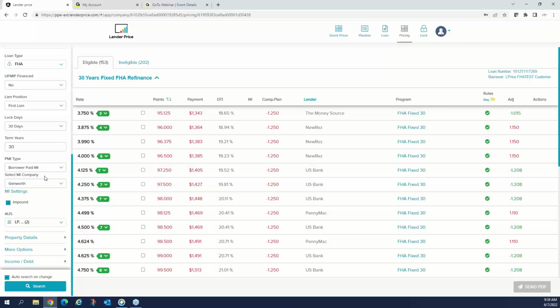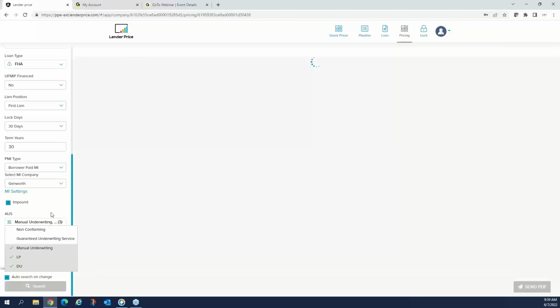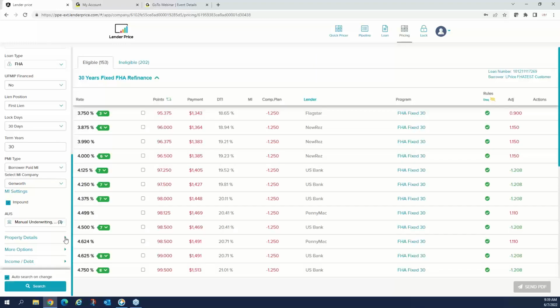We're going to skip over this PMI section because this loan is a government loan, but you could see if it was and if it had mortgage insurance, we would be able to price the loans with MI. All government loans do require mortgage insurance, so the default on FHA is always going to be checked MI. You can identify here whether you are doing a manual underwrite, running a loan through LP, or GUS, were it to be a USDA loan, LP or DU.